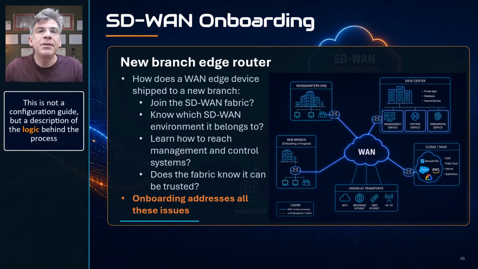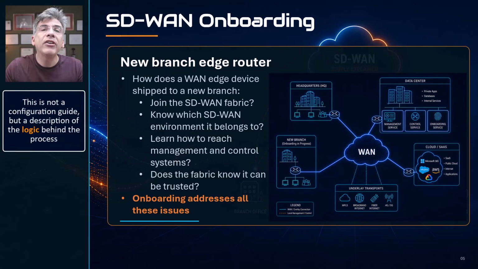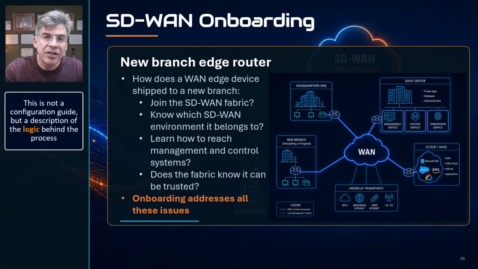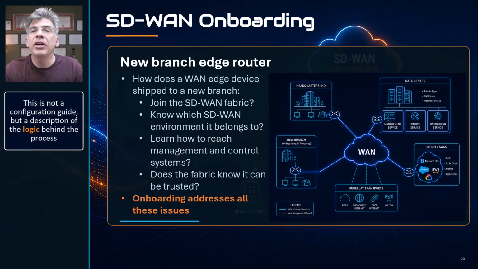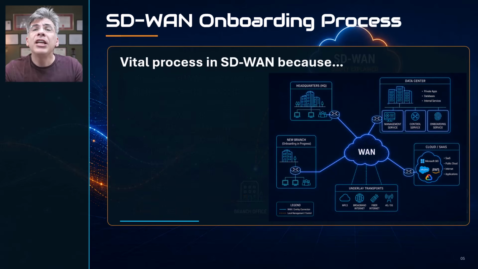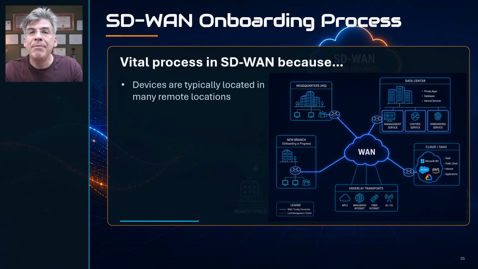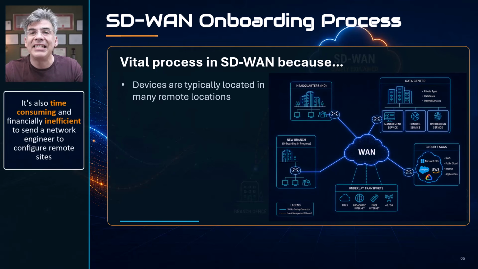This is not intended to be a step-by-step configuration guide for a particular vendor. The goal here is to understand the logic of the process so that the implementation makes sense when you see it in a real deployment. The onboarding process is very important in SD-WAN because devices may be deployed in many remote locations. It's definitely not easy for an admin to travel to dozens of different branch offices to set these devices up.